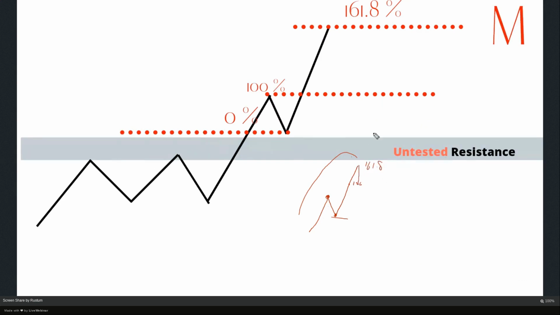And the same thing, the close of the candle needs to be below there. I don't like it when it closes up there. I like the close below, so the last leg is pushing up. And if it then goes further, I disqualify the M. Then I'm not bothered what happens if it works out later on. What matters is that I've taken a 161.8 and it was perfect, and that is what matters.